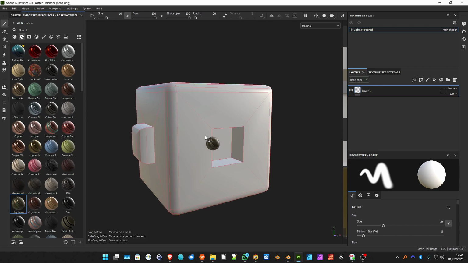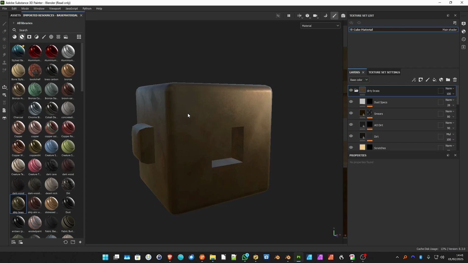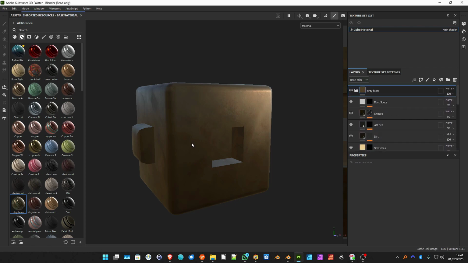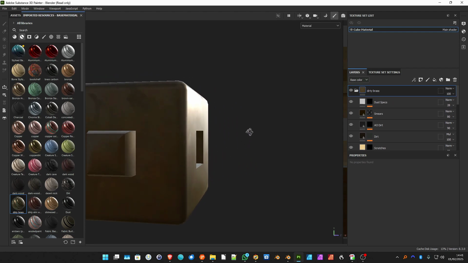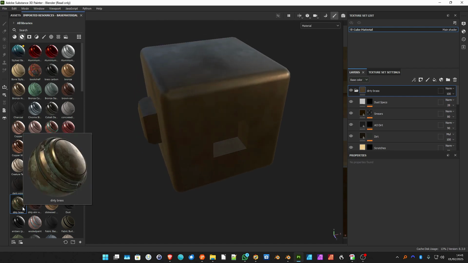You put that onto your mesh and see what happens. There's a lot in here, layers, masking, variations, all sorts of things, but your model doesn't look anything like this.